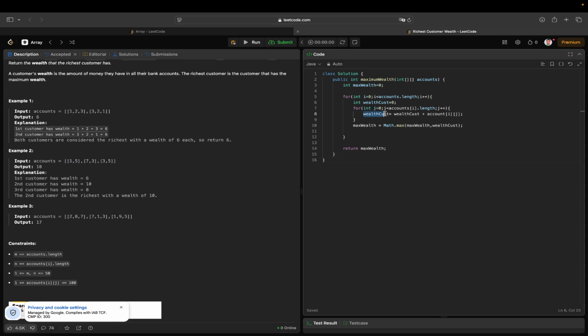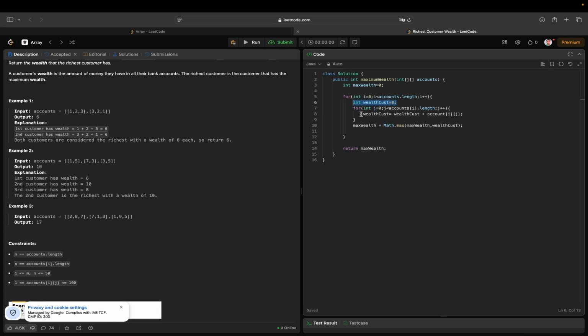When we reach here, we compare which value is maximum among 6 and 0 initially. 6 is higher, so maxWealth will be updated to 6. Then when we go to i equals 1, we extract the second customer's bank accounts. When we move to the next customer, we need to reinitialize the wealth variable to 0.